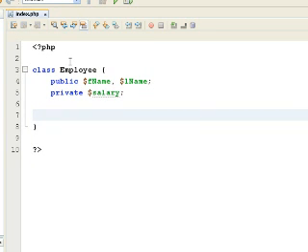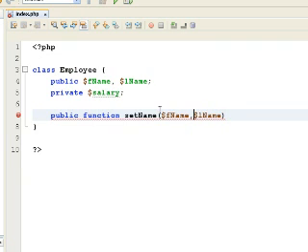Now there are a couple different ways to construct your employee class. Right now we're going to use a public function. We're going to define a public method by saying public function setName. What we're going to bring through is a couple of variables. We'll refer to them as first name, last name. Now it doesn't matter what these are. It doesn't matter if they're the same. The class doesn't refer to them. These are new. It's only in the scope of the method that's called.